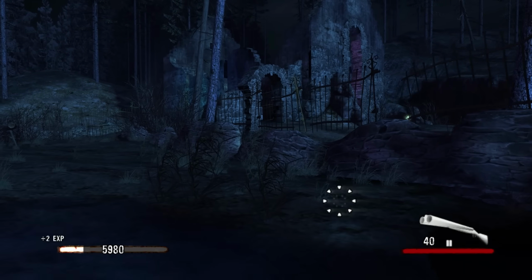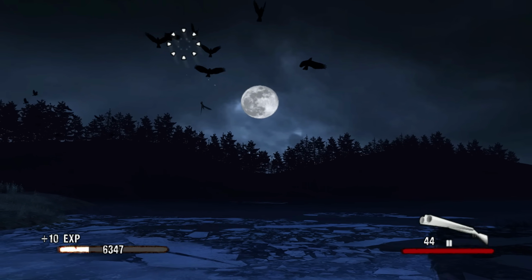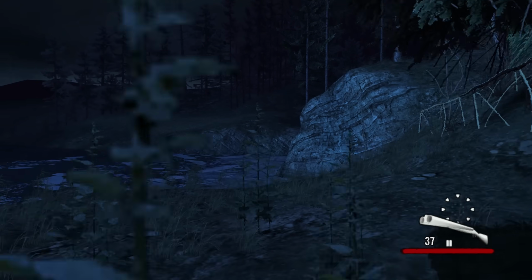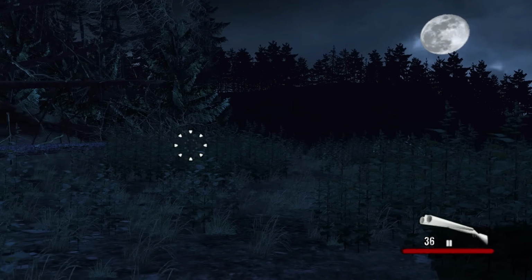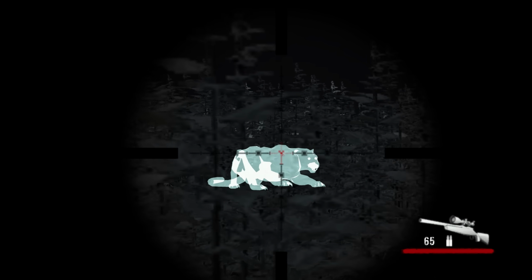Oh, finally. God damn it. Okay, now you escape Wolf Sylvania, and why is there a screen shake? Oh my god, fuck off! It's not even that big. Why was there a screen shake for that? It's just like Yamamoto said, behind every blade of grass, a mountain lion.